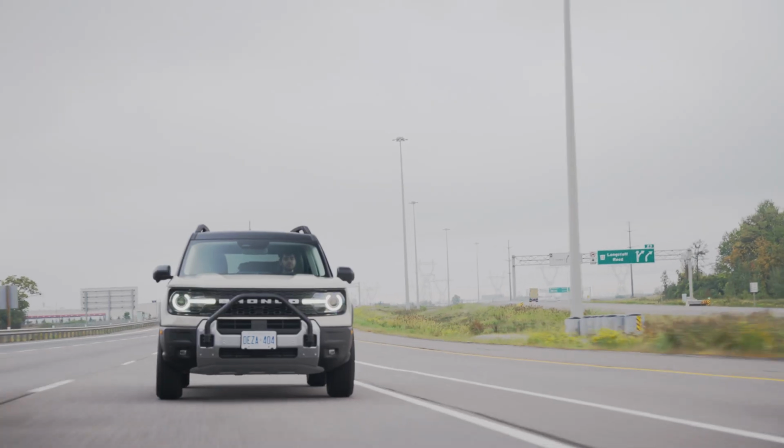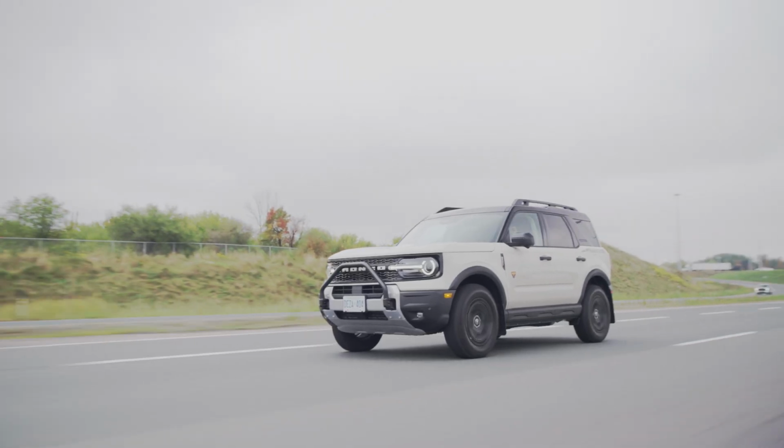Hence why this thing is so popular. It's capable, but it has its limitations. But as a package, everything's perfect. Absolutely love this little SUV.